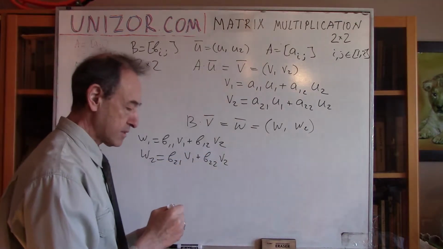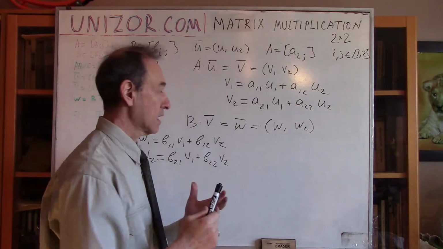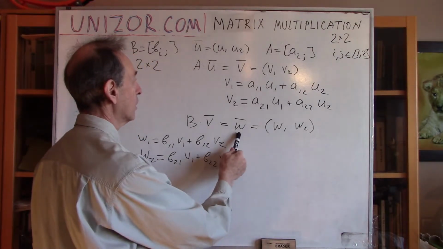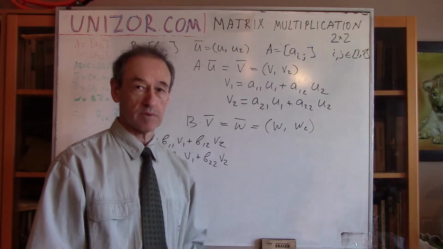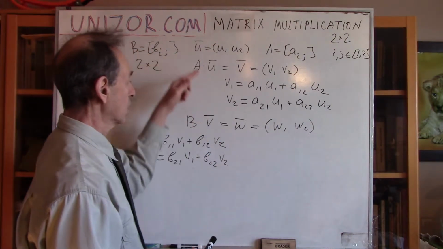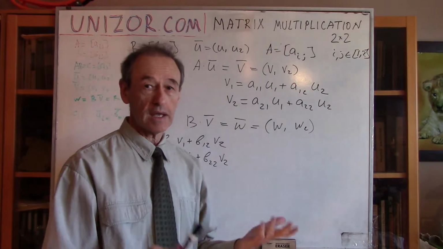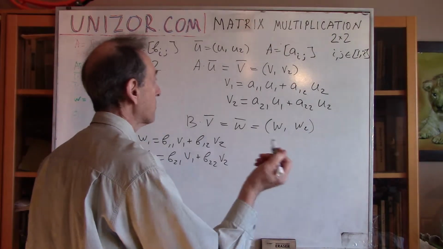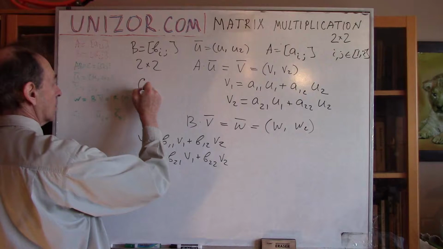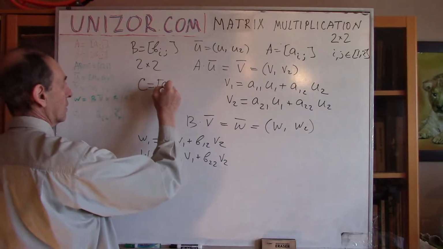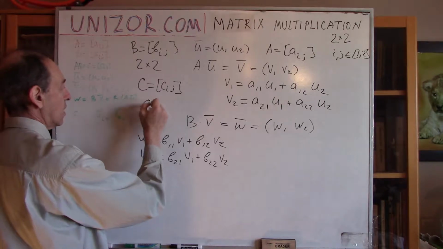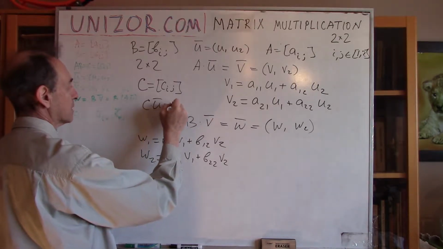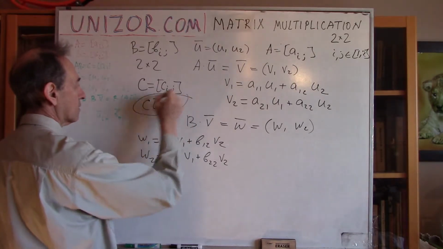Now, what I was talking about before is a relationship between w and u. Can I get in one linear transformation from u to w? If I can, that would be some kind of a matrix C in such a way that C applied to u would give me w. That's what I would like to get.